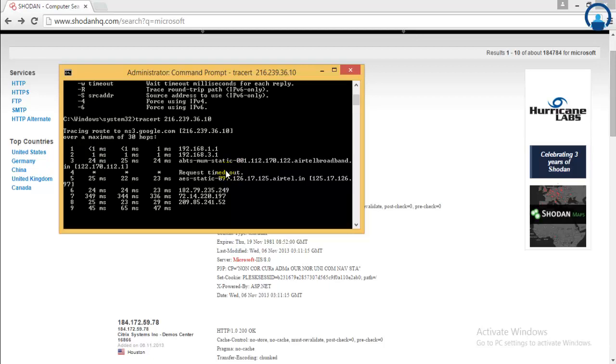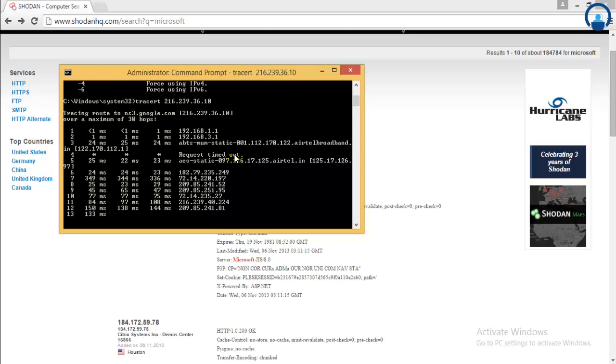And what a hacker might do is that the first router in the path receives the packet, it decrements the TTL value, that's time to live value, by 1, and if the resulting TTL value is 0, it discards the packet and sends a message back to the originating host to inform it that the packet has been discarded. The same thing that happened over here when the request timed out.